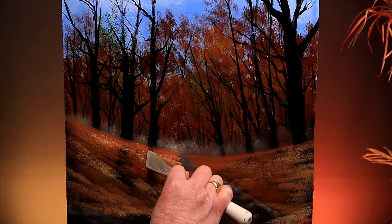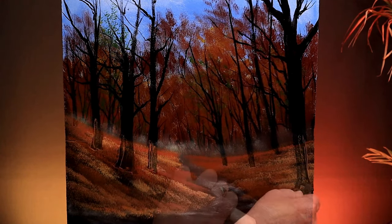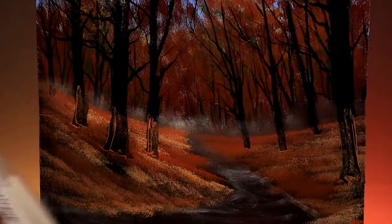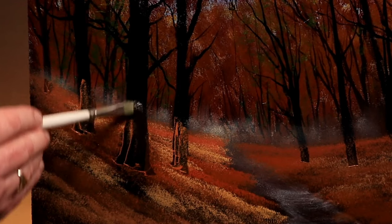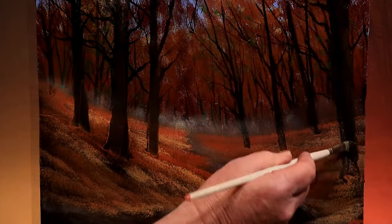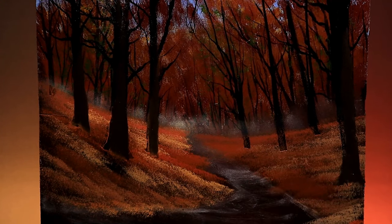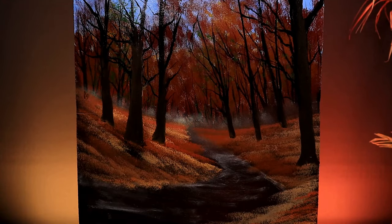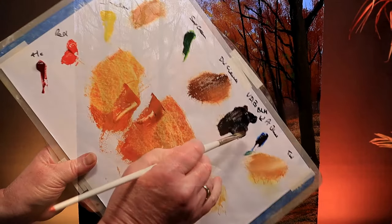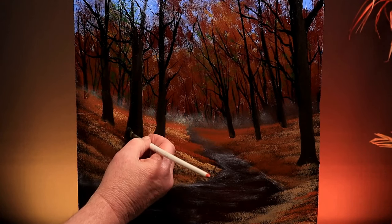Time to find our trees again. I'll use the flat blade of my knife and just scrape off the excess paint — it doesn't take very many moments to figure out where they all are. I used my filbert brush and some van dyke brown to block them in again, but it didn't quite work out as I wanted. The little bits of paint left on the trunks turned them a pale brown tone, but I wanted them really quite black. So I put a little bit of black onto my palette and mixed it with the van dyke brown, using this predominantly on the left-hand side of each trunk — that'll be more shadowy there anyway.